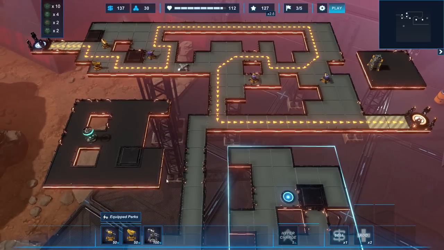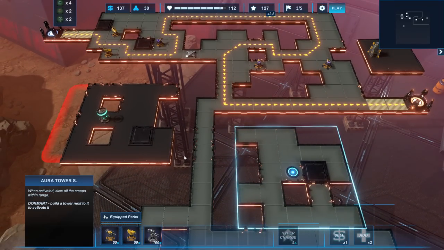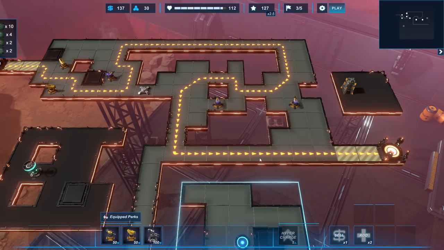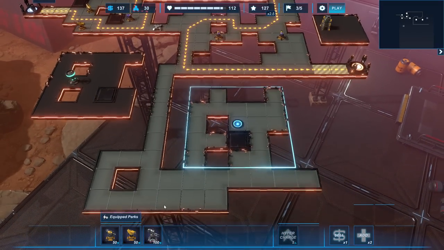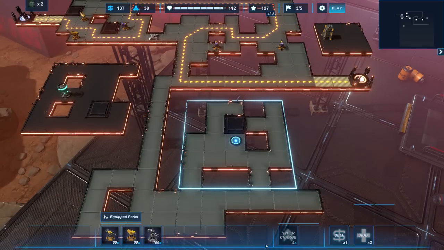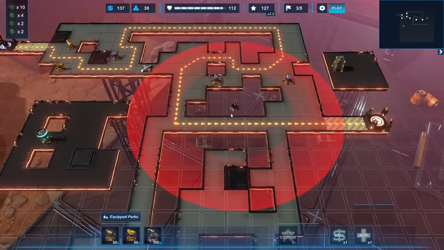Let's see. I can't get over here with three tiles. I mean, I could. I just put this here and then boom, bang, boom, we have this. But... Aura Tower. When activated, slow all creeps within its range. Gotcha. Well, maybe we could, boop, boop, boop. We could block this off and then force them up through there. Yeah, that sort of works. Add that, because then we can put down... Oh, we don't have any blockers. I guess we could use the sniper then.